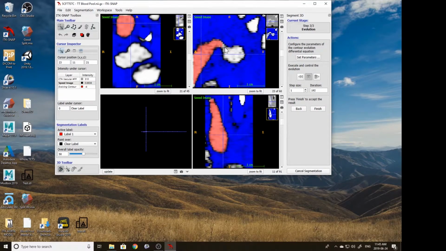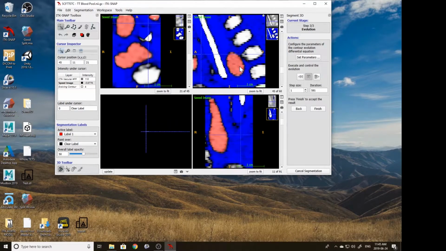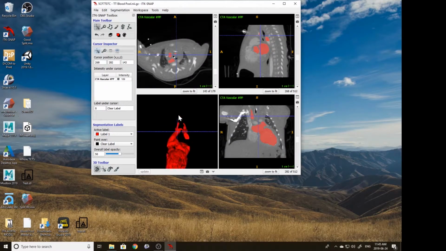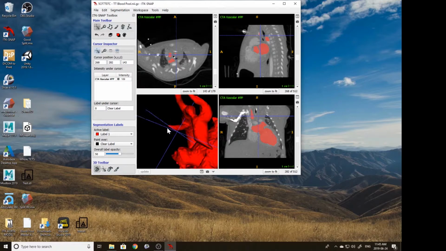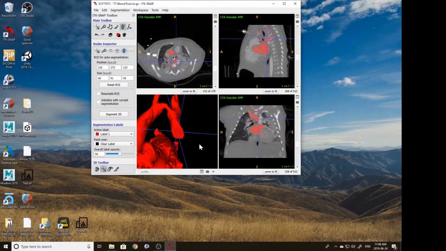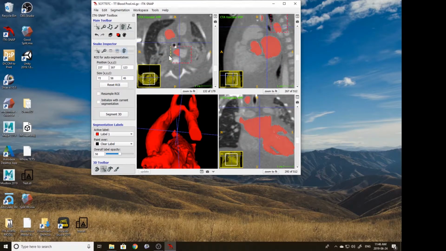And going through here, we can watch the segmentation flow through from that ascending aorta to the descending aorta. When doing the descending aorta, I want to make sure that I'm not getting part of the spine, and sometimes you'll have to watch the ROI because it will cut off in a kind of an odd area. So we'll continue that descending aorta.